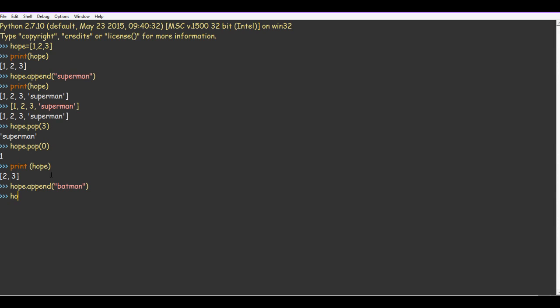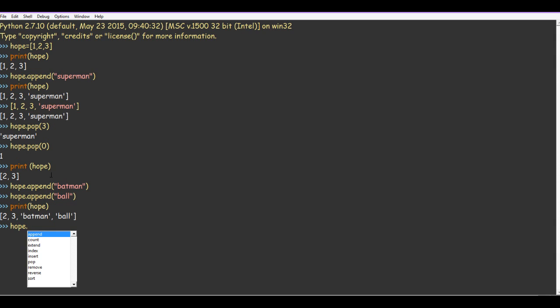Then hope.append again, and let's just append a ball, just a simple ball, not a super ball or anything. When we print the elements of our list, we'll see 2, 3, Batman, and ball.